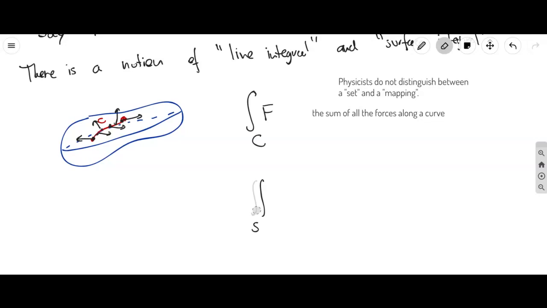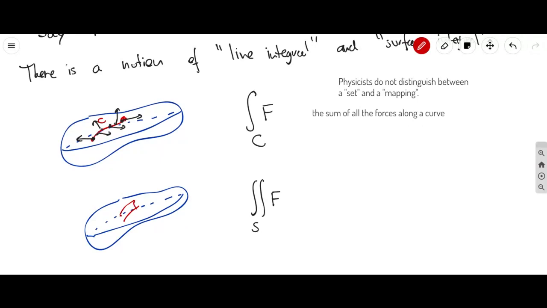And then you can also talk about the surface integral, and they write it with two integrals. Now, we as mathematicians only write a single integral, and we understand from context what we're doing. But to be consistent with the notation, they write two integrals. Then you say you're integrating over a surface, and here you have f again, and the picture would be very similar. This is your three-dimensional body, and here you would have a piece of a surface, let's say a curvilinear surface S. The interpretation is exactly the same: at every point on the surface, you're drawing a vector, and then you're adding up all of those vectors on that surface.